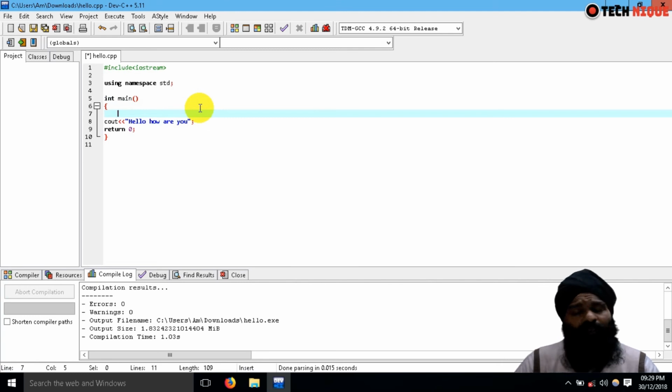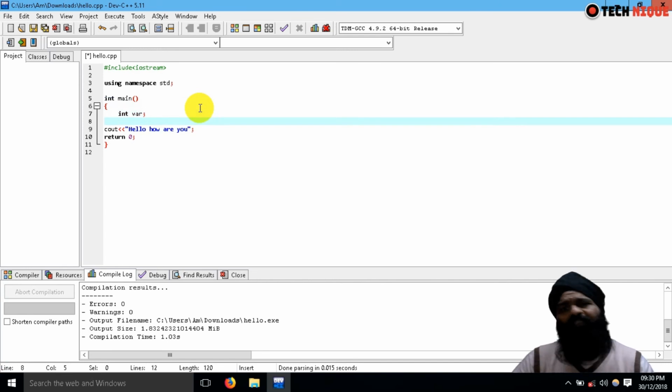There are many identifiers. Identifiers are names given by the user. Let's take an example, int var. Now the name of the variable is var. It is an identifier, and it identifies whatever I'm going to store in the var variable.